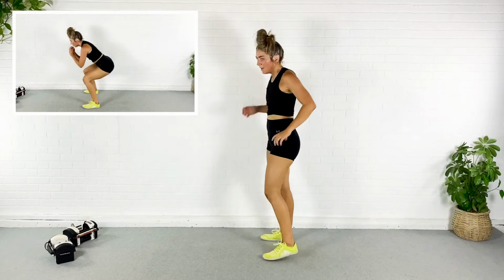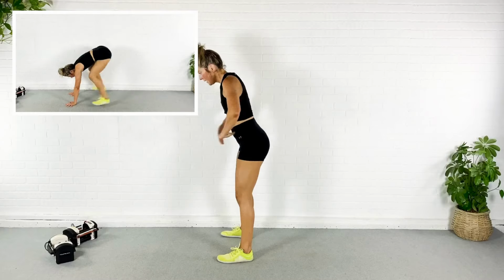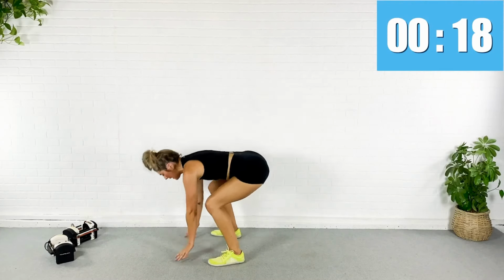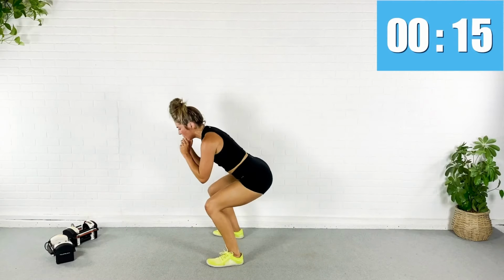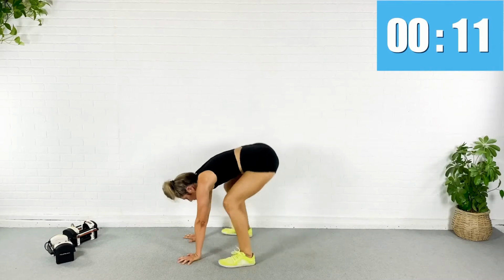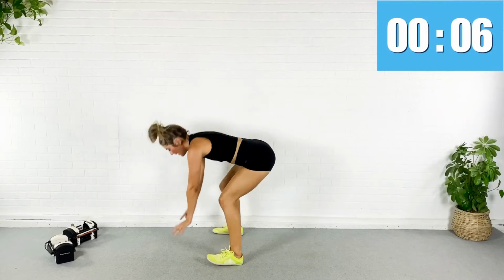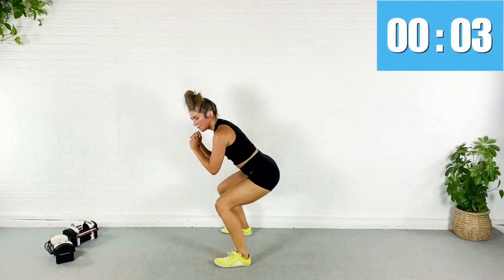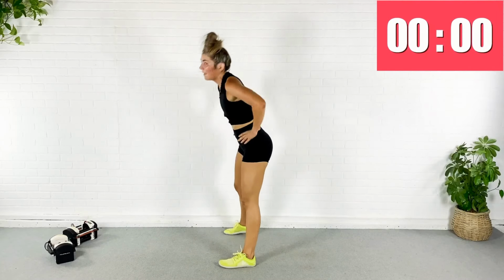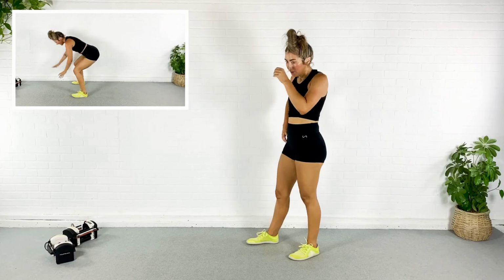Staying low, whose idea was this? We go in three, here we go. Plank, squat, hold it. Plank, squat, hold it. So that plank portion is nice and quick. Pop, in, then you hold for like 2 seconds. Long enough to bring those arms up. Rest. One more time. We go in 10 seconds.